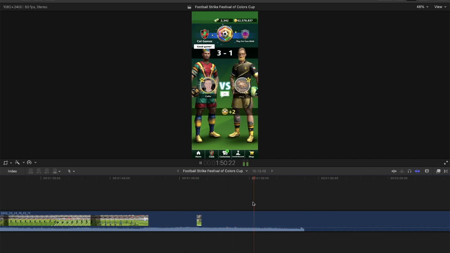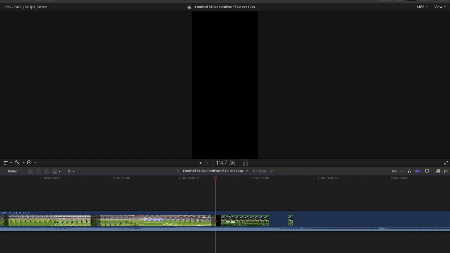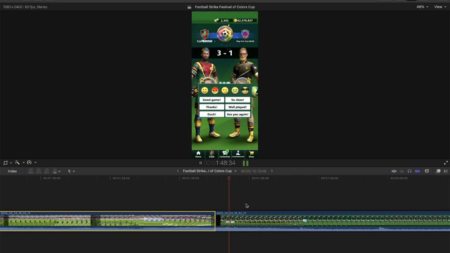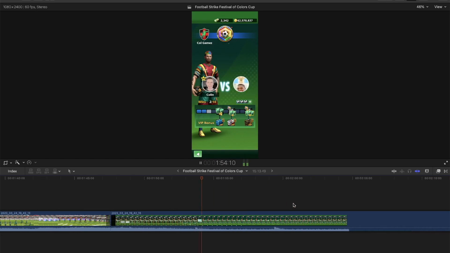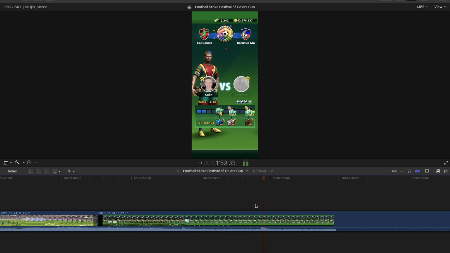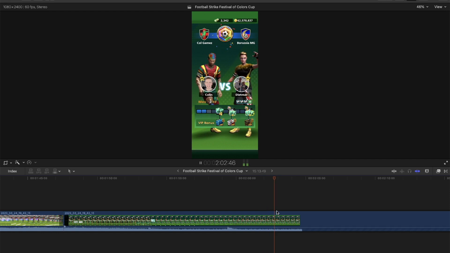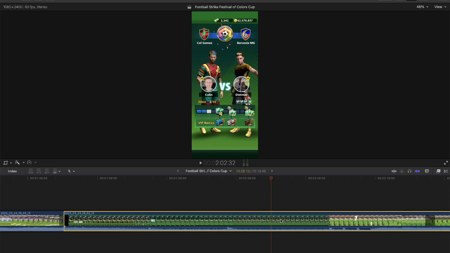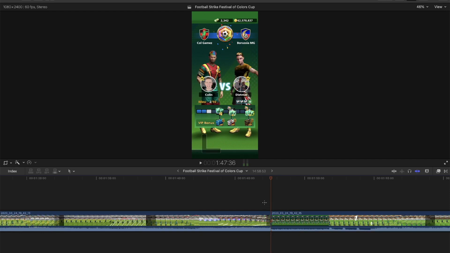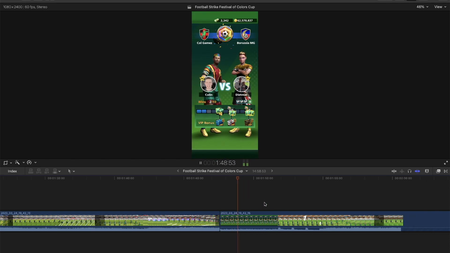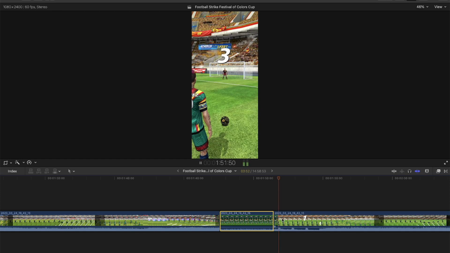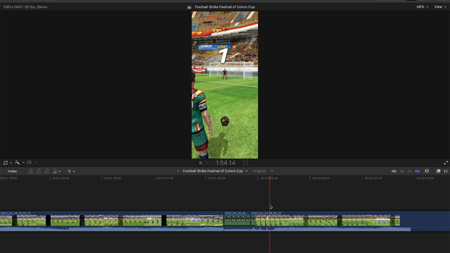Cool. So I don't always need to keep this bit in if there's not much happening, so I can just cut it there. It depends how I feel, really, but it's basically the same for every match. You don't need it all there. So for this player, I'm just going to cut all that dead space with Option left bracket from that to that point. And as soon as the ball comes down, cut it. We're just going to start the match when I kick it.